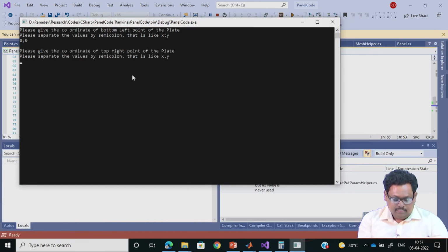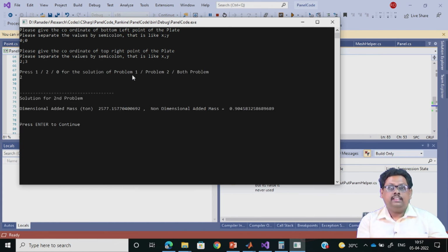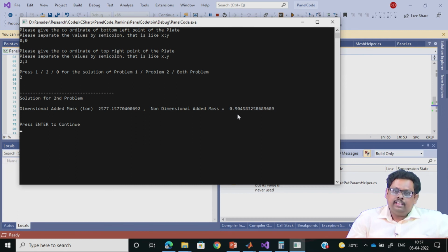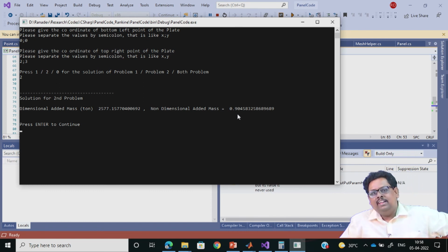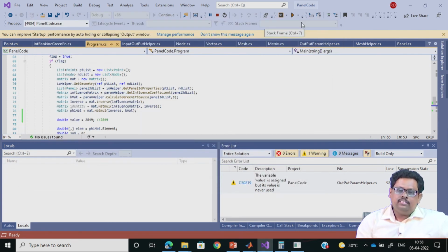So, this part I can ignore, simply just take any junk values. Now, you can see here this added mass is coming at 0.9. In case of the ship, the barge, it is more or less 0.9 for the heave added mass, right. If you remember, when you solved the problem, that time also we used the heave added mass as 90% of the mass. Anyways, this is the way one should write the code.